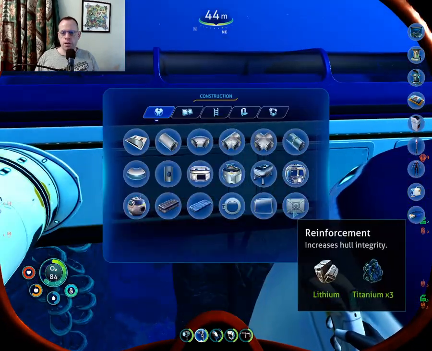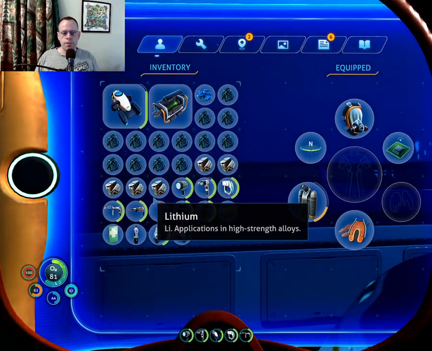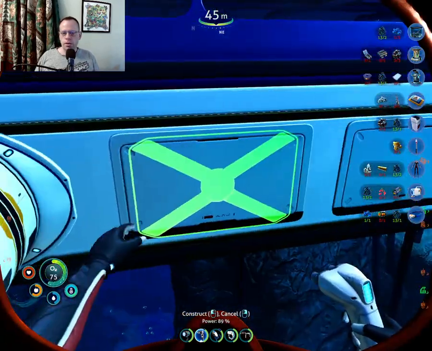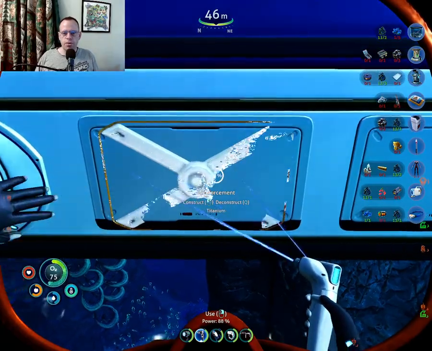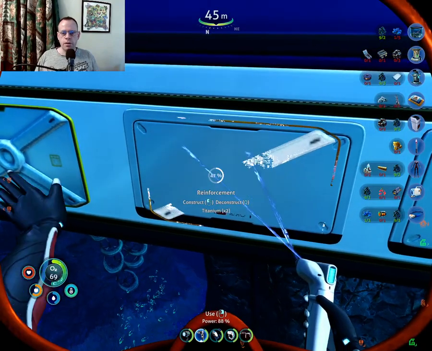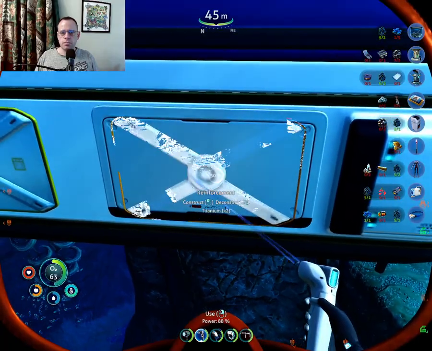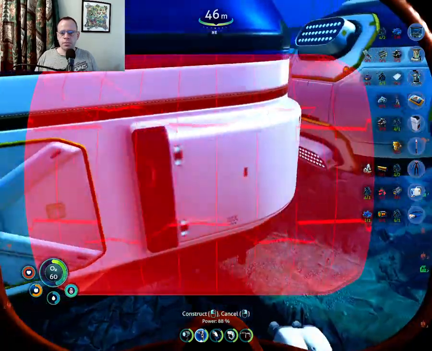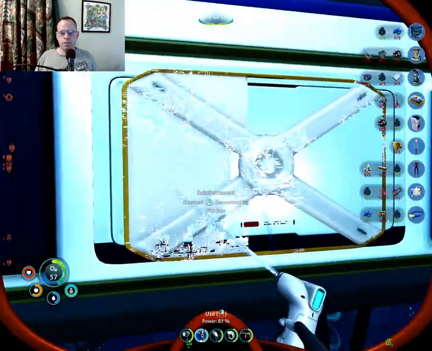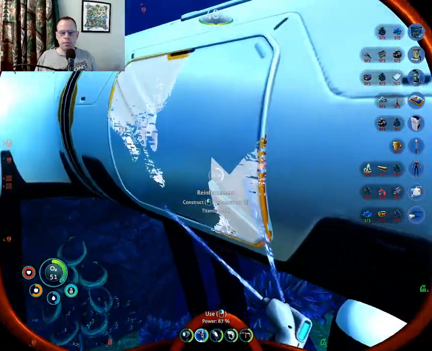How much more lithium do I have? Too many buttons. Okay, I got 5 more lithium, which means I can put down 5 more things. I'm going to put them on this side because there's not really anything important to see here. So probably reinforcements on this side and then glass on the other side. Okay, there's nothing to see here, so I'll put some reinforcement here. Okay, this is a good place for another one.